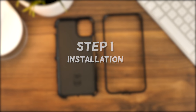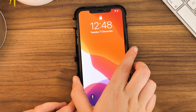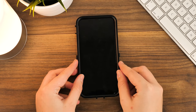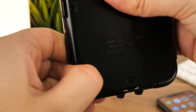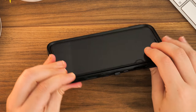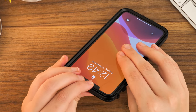Step 1. Start with the bottom half of the frame lying flat on the table and place the phone in the tray facing up. Now take the top part of the frame and place it over the top of the phone. As you'll see along the sides, the frame has a series of clips along the edges indicated by the arrows on the back. Each clip matches up with the upper frame to lock the phone into place. Working your way around the edges, push each clip into place, making sure that they're all locked down.